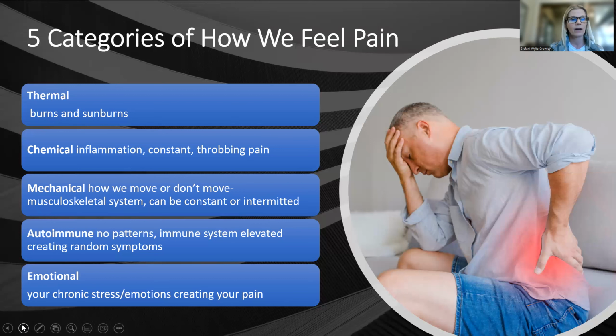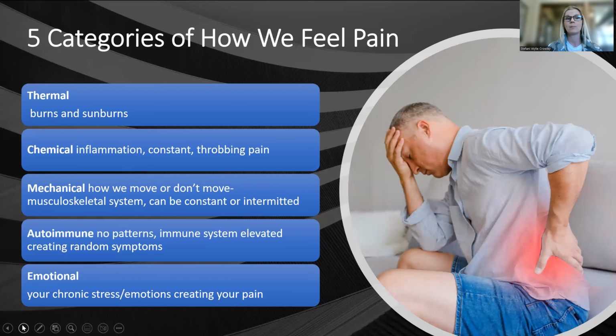Another common thing that we find with emotional pain is that they'll say things like, when I'm on vacation, I feel fantastic. I didn't have any pain. I felt amazing. But as soon as I came back home, boom, all my pain returned. Again, it's the emotional piece of it. It's what's happening in your everyday life. And when you get away from that in a completely different environment, all of a sudden you don't have that emotional piece to it. There's something happening in your life at home that's creating some of those issues, and we've got to address that. Otherwise your pain won't get better.